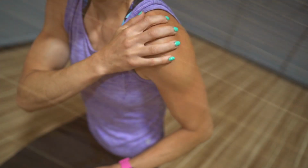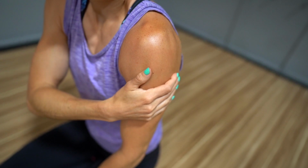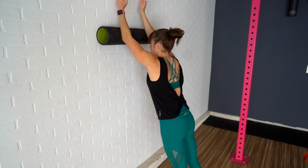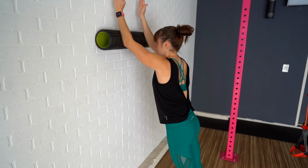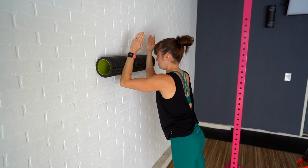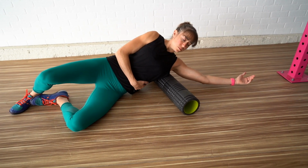We have to remember that everything is connected. And if we lack mobility and stability in one area, it could lead to overload and injury in another. That's why addressing weakness of the serratus anterior can be so key if we've been struggling with scapular winging or shoulder and neck aches and pains. And then remember, you can never stop doing what makes you feel better. That prehab work is key.